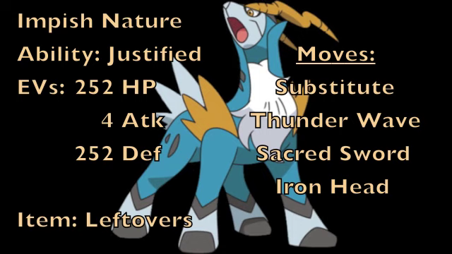And for the last move on the set, we're going to be going with Iron Head as a way to also deal damage through your secondary STAB move, but also to potentially paraflinch things that you've already paralyzed with Thunder Wave, since Iron Head also has a 30% chance to flinch your opponent.